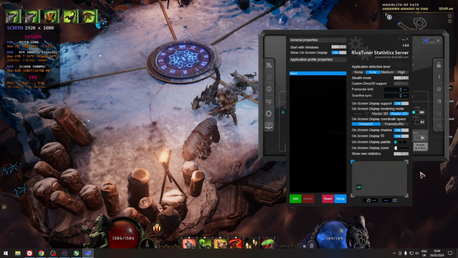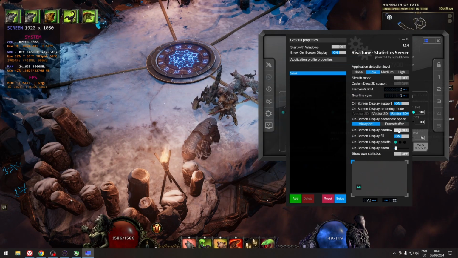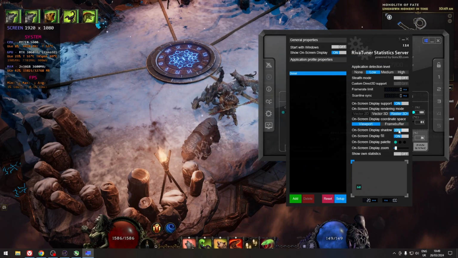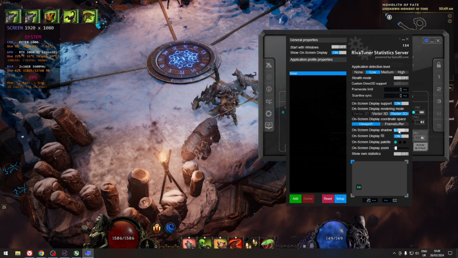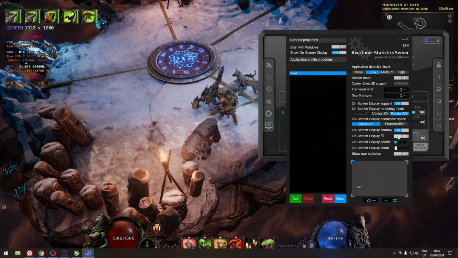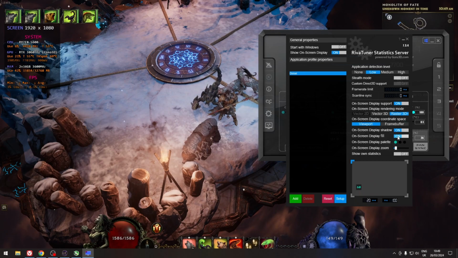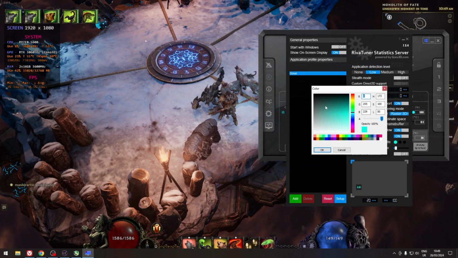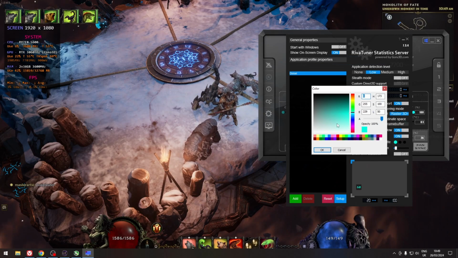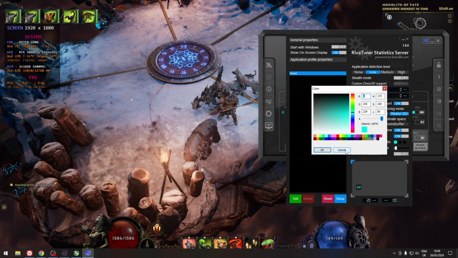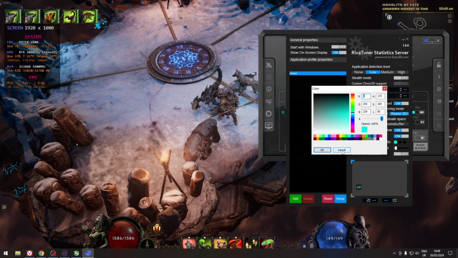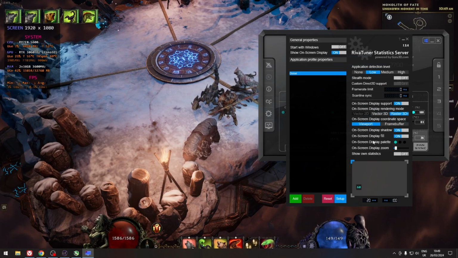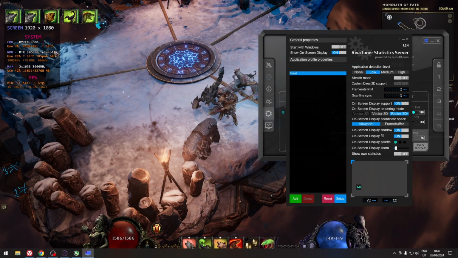What else do you have to enable? Well, let's see. If I turn this off, you don't get an outline. If you want a stroke around the font, this is what will enable, and if you don't want the background, this is what you will disable. You can also select the default preset color. I chose blue, but then as you can see I don't have anything in blue, so it means you can also overwrite this value. Now that's all fine, but how do you actually make an overlay?